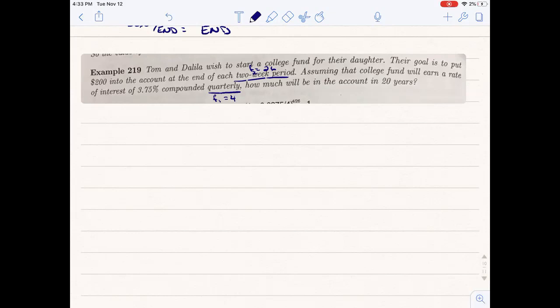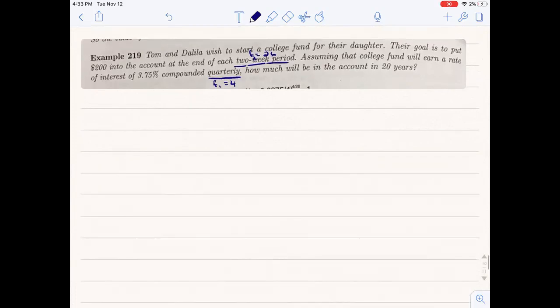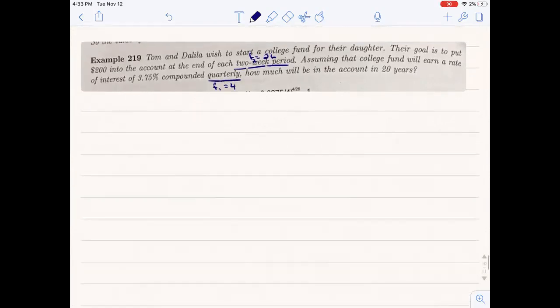which means that the 2-week period, the payment frequency, is F2, which is 26. I'm going to do exactly what I did before and just highlight these below, even though if we're just doing it on our calculator, it's going to be in the list as well, but it's just good to have an overview. Because we could just as well do this one by hand. Maybe that might be a fun thing for you to do this evening on your own time. The compoundings per year we said are 4, which is going to be our F1. The payments per year is 26, which would be our F2.